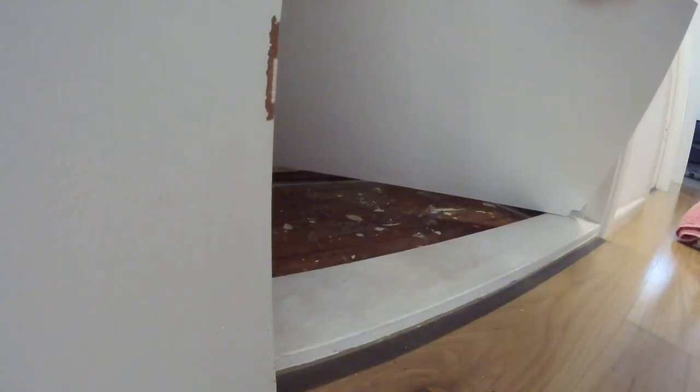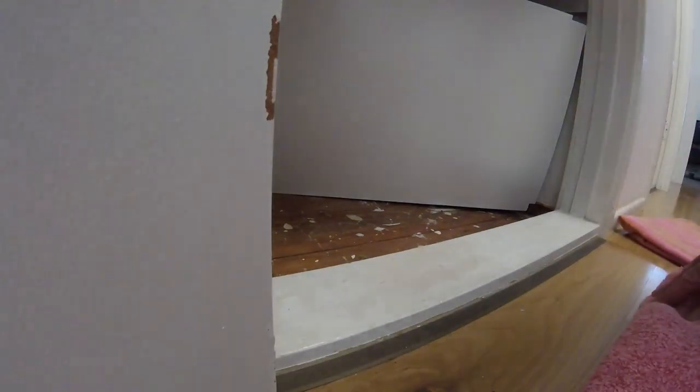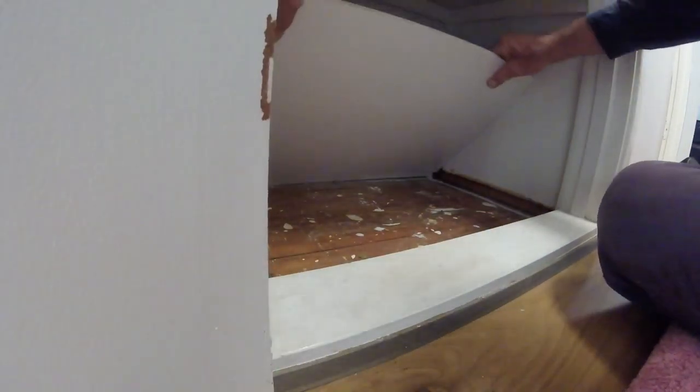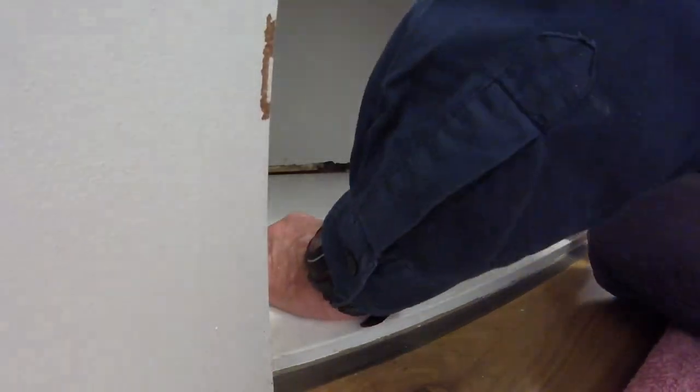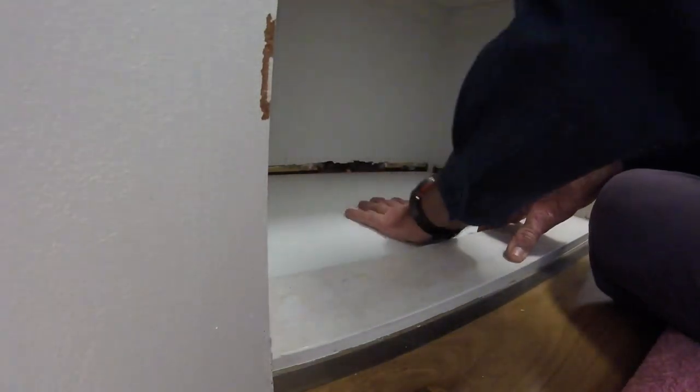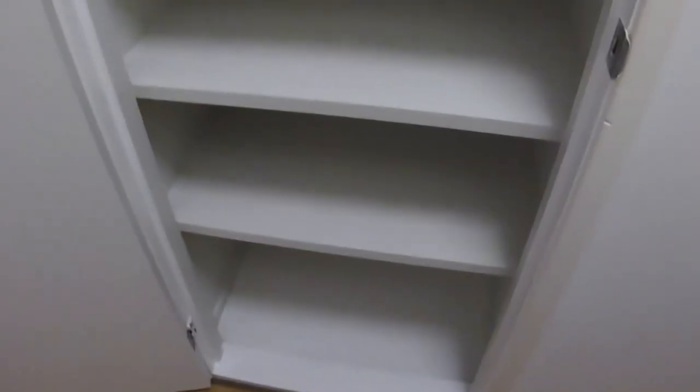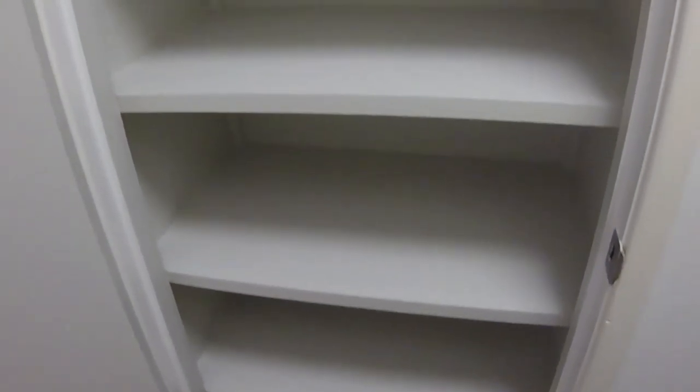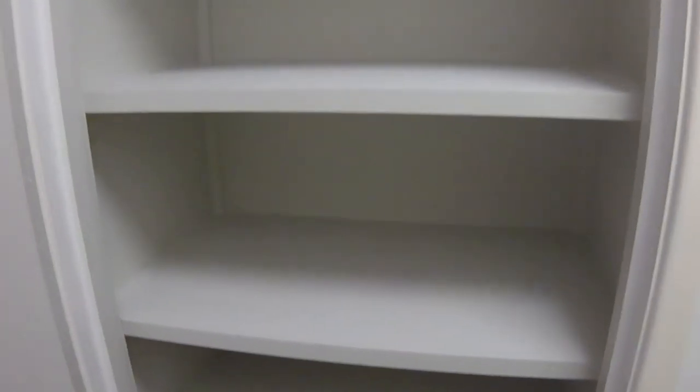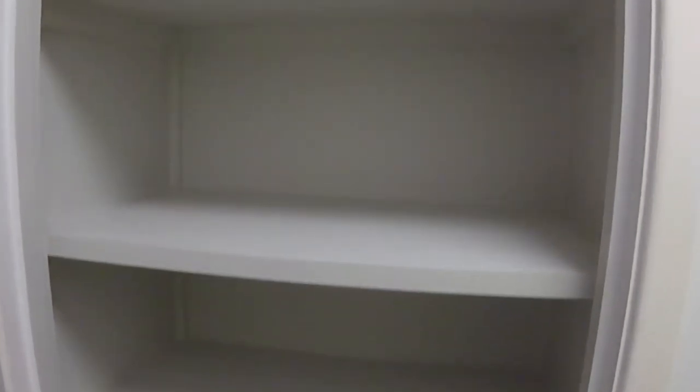Off camera I've also templated and cut in a similar fashion to the shelves this melamine floor piece. It won't be screwed down but it will float and be held in position by the skirting boards. After caulking the gaps between the shelves and the walls fitting the skirting boards and touching up the paint here is the finished job.